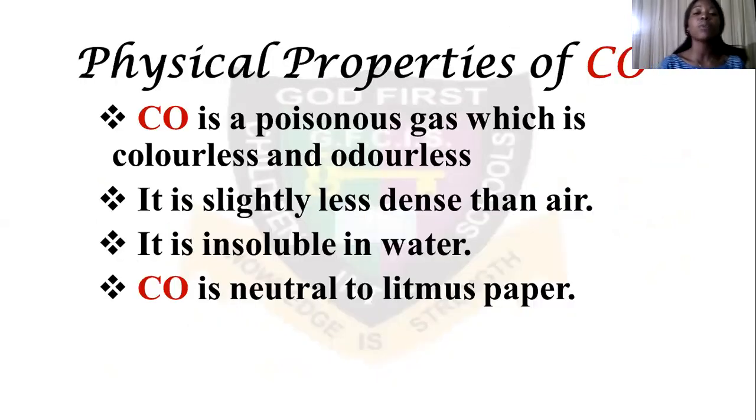Carbon monoxide is a poisonous gas, like I explained just now, which is colorless and odorless. That's the risk of carbon monoxide. It is odorless and colorless, so its presence in the atmosphere is difficult to detect. So that's why it is very important, care must be taken when carbon monoxide is being used.